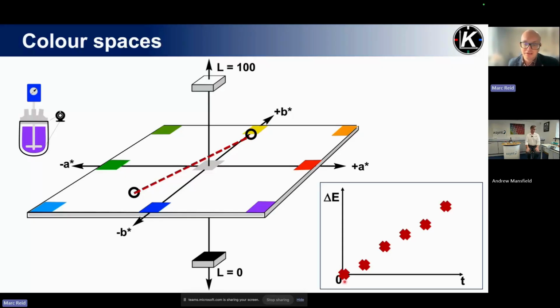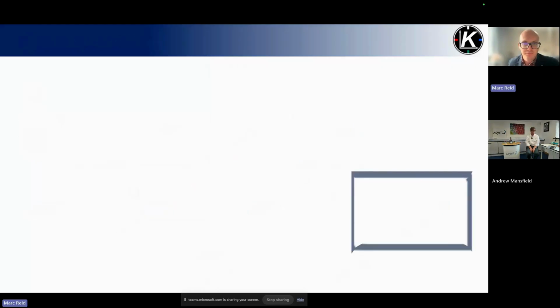Remember, this delta E metric here was subtly mentioned earlier as a change in colour. The higher the number is on this y-axis, the more the colour has changed since the beginning of the video. And it's this dashed line here that we call delta E. And I can go into much more detail on that later, but this is one of the key exemplar metrics we can use to turn what we see by eye into numbers that we can use.